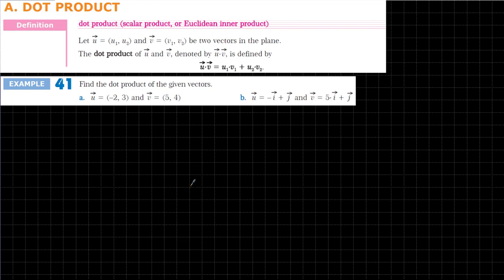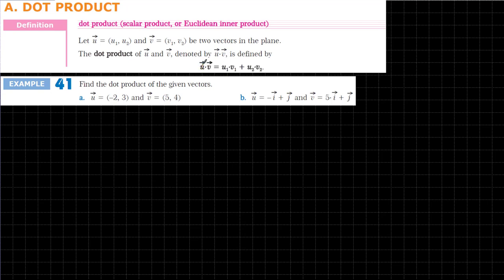Hi dear students, we are going to study the dot product of vectors. What is the dot product of vectors? We do not say directly the product of vectors, because you cannot directly multiply two vectors, since vectors also have magnitudes. So the multiplication between them, u times v, has a special formula: you multiply the corresponding components and add the results to each other, and this is called the dot product.